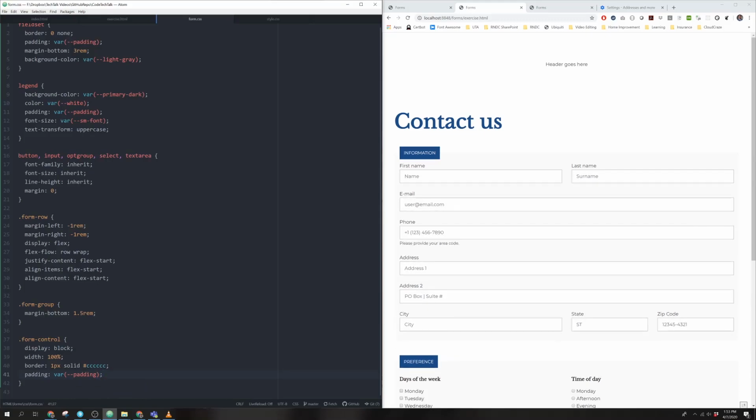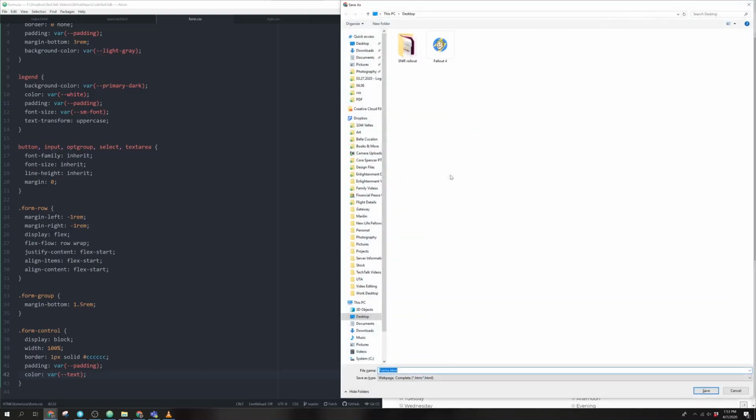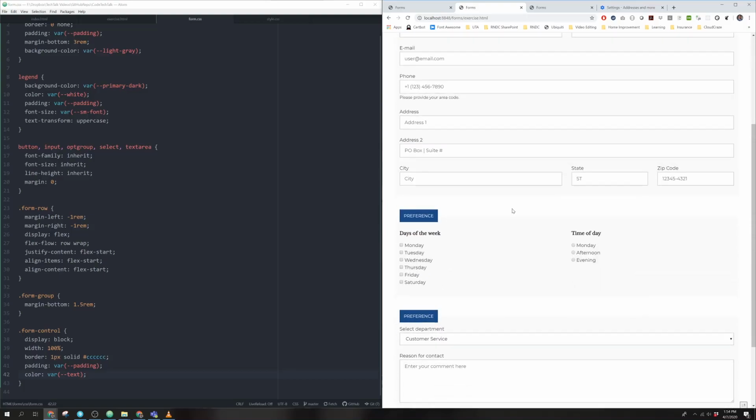That adds a little bit more space. And of course, we want the color to be the same as the rest of the page. So we're going to use the same variable called text so that it has the same color as the rest of the page right here. So for the most part, we have everything here set up as far as styles go.